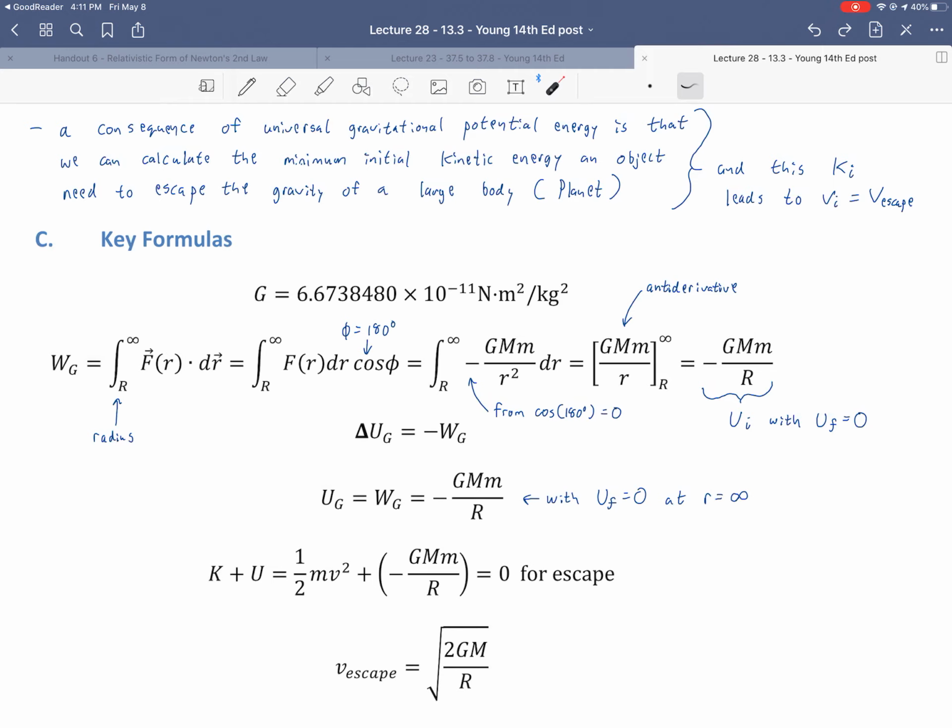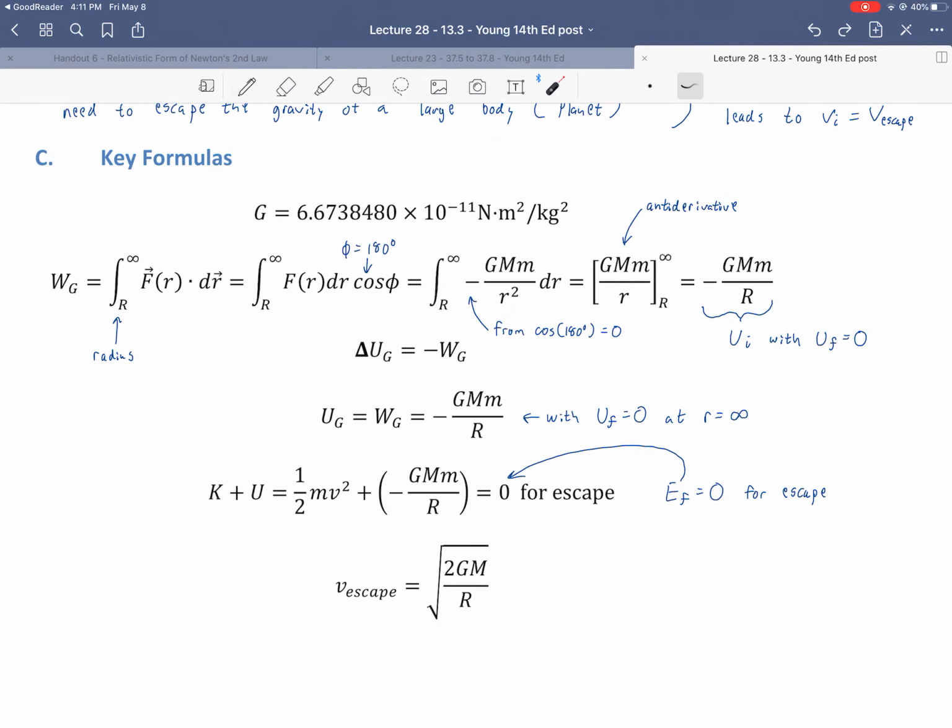Now, if you think about it that way, the sign convention makes sense, because you've got negative potential energy as your initial potential energy, and gravity does negative work if you want to get out of that well. Because gravity is going to work against you the whole way if you climb up out of the well. And you do that, of course, with kinetic energy. Well, that's a good segue, right? How do you get out of the well? Well, one way would be to have a final energy of zero.